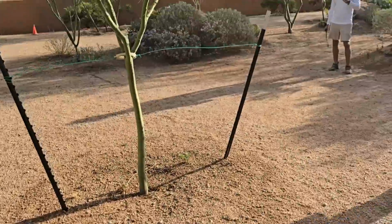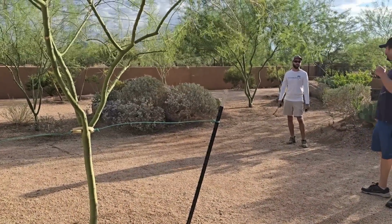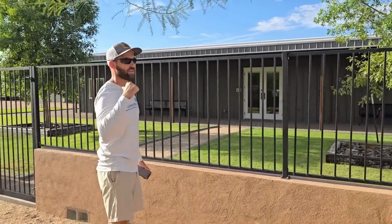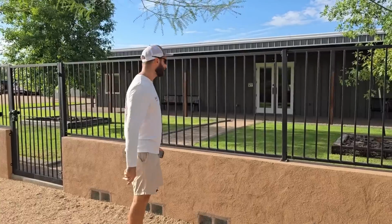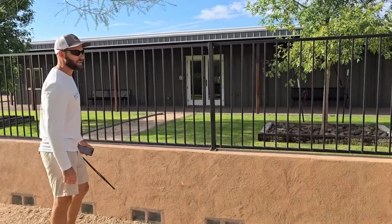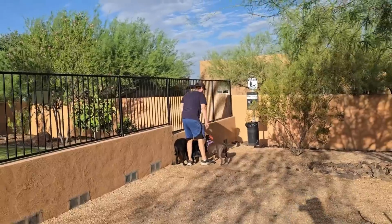All right, they are through the worst of it. So now we just simply show them the big snake. If all went well, they should want nothing to do with it. Okay. I'm gonna put the big snake here by the gate, and we're just gonna act like we're leaving. It's a really good setup because, as you saw, they kind of went to the gate there. They want to get out of here. Yeah. It'll be either a good test or a good trap, depending on what they do. But if they do get near it, this one's muzzled too, it's safe. If they want nothing to do with it, then they're free to go.